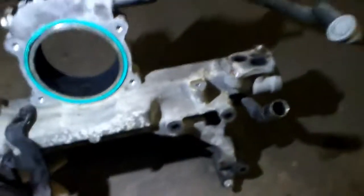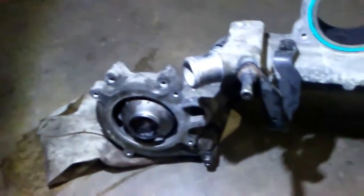I'm going to show you the assembly. I got it over here. I set it down right here. There wasn't a whole lot of antifreeze in this thing, so it's not really soaking wet. It was dry, because I guess he ran his car out and didn't refill it. I don't know. There's a little bit in it, but not a whole lot.